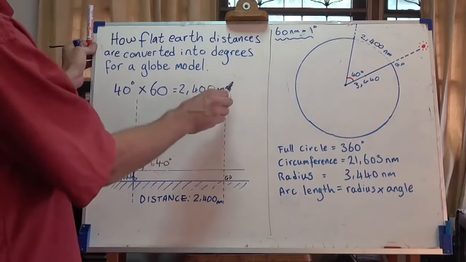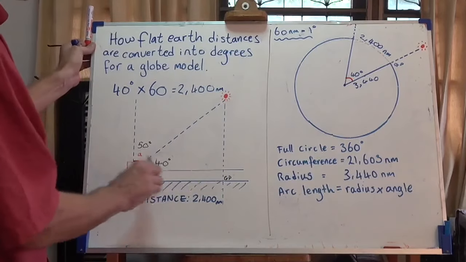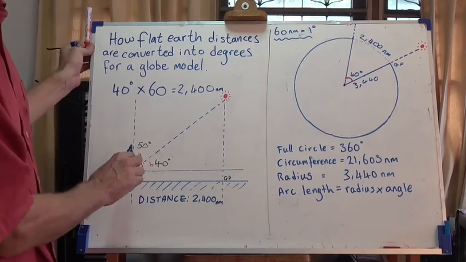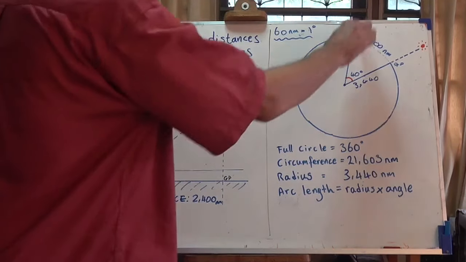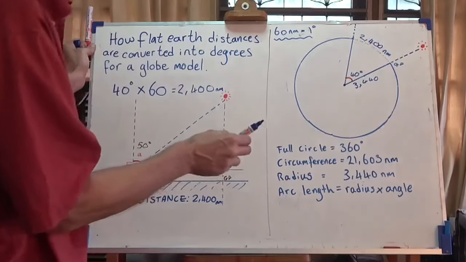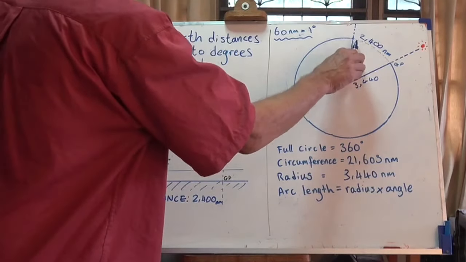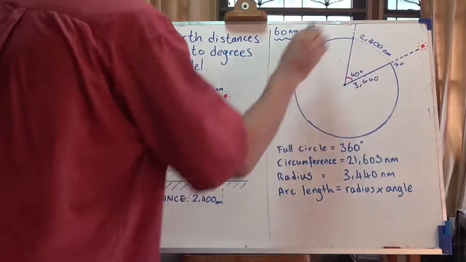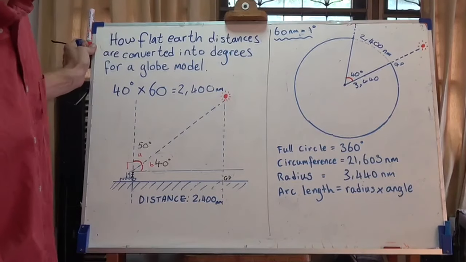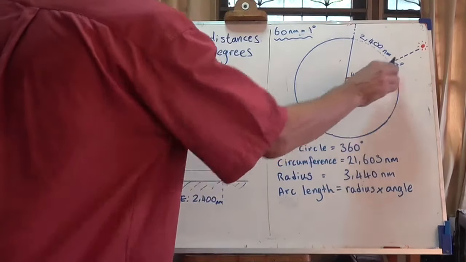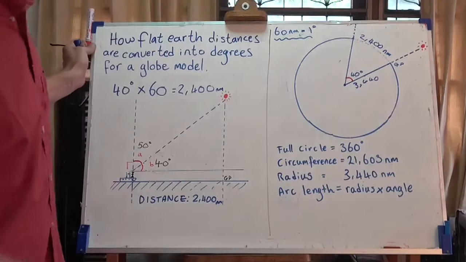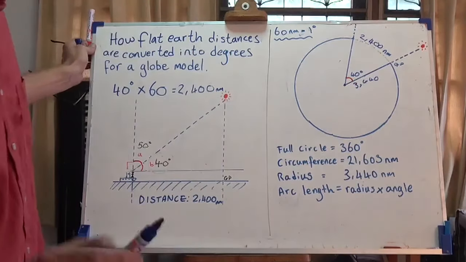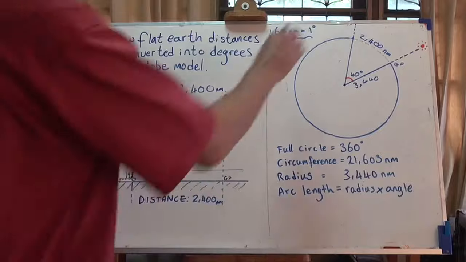Again, it was based on looking at the sky from a level surface using horizontal and vertical. So yes, horizontal is perpendicular to down, but it's only made down in different directions because we've made it into an arc length. We've converted the distance into the arc length of a circle. That's the beauty of mathematics, isn't it? Because you can make these numbers anything you like. But of course, if you're going to actually put the numbers in, then they have to work out with each other. All right? But you can draw your circle any size.